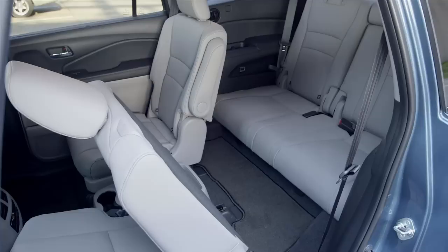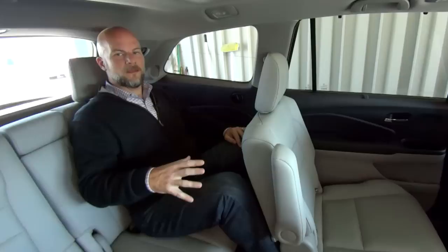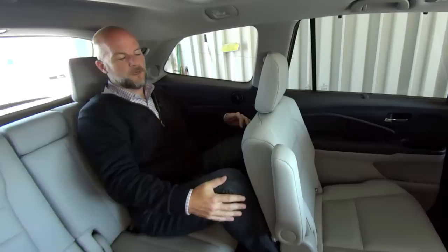The seat back reclines, so you can take a long nap on a long interstate drive. In the back, the third row seat is accessed by folding forward the second row seat at the push of a button — a really nice touch. Step-in room to get back there is a little slim, but the surprising thing is that in the third row of the Pilot, two adults can sit back here with plenty of head and knee room. There's not so much support under the leg because the seat cushion sits pretty low to the ground, but still, it's one of the most useful vehicles we know of given that two full-size adults can sit in the third row.